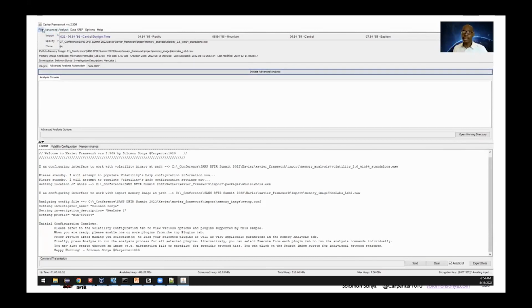So I'm going to go to File, Import, and then you can either import the system manifest file, a single file that's located in the manifest directory. I'll show you in a few moments. Or you can import an entire analysis directory. So I'm going to do the entire analysis directory just so you see what the analysis looks like once again.